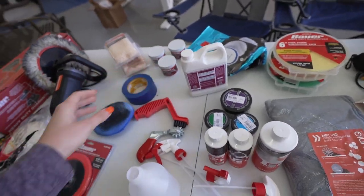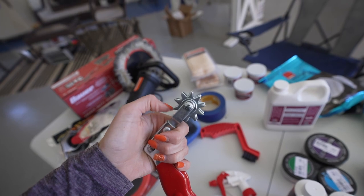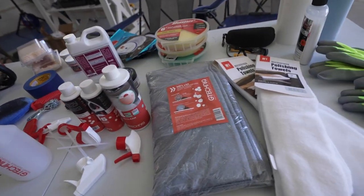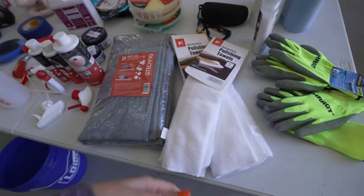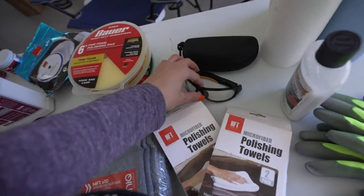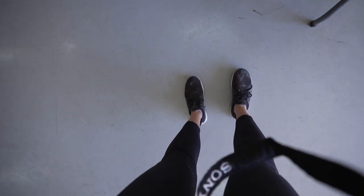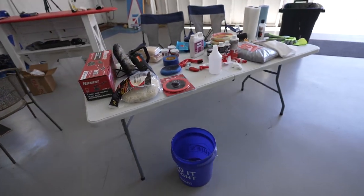We got some different cleaners. We got whatever this is. It looks like it's from the Wild West. Looks like a boot spur. So I'm curious to see where that's going to be used. All different types of cleaners. We have a ton of microfiber cloths. Polishing towels. These towels are so soft, you could sleep with them. They are like blankets. We got some safety goggles, polishing pads, lots of paper towels, some gloves. And he told me to make sure I wear clothes that I don't mind getting dirty. So that's a lot of stuff.